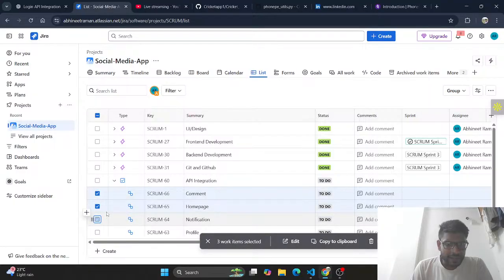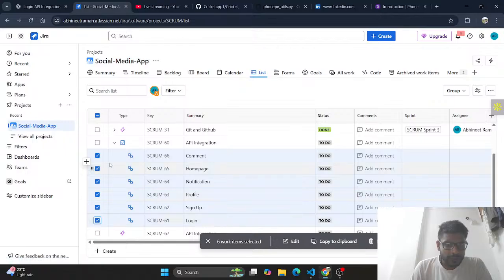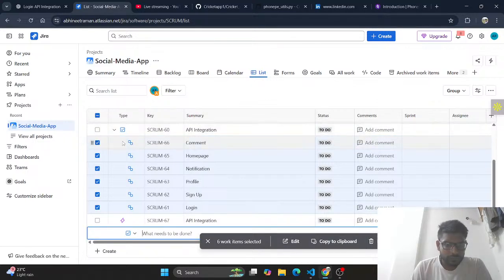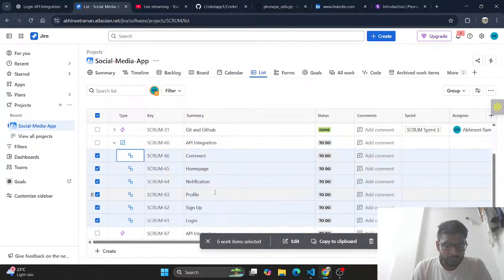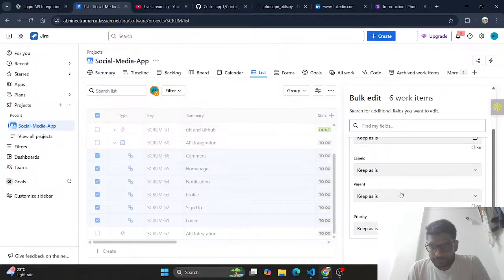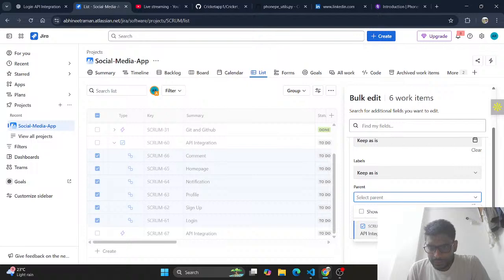And now select all of these things and move to this API integration. Parent should be Scrum.